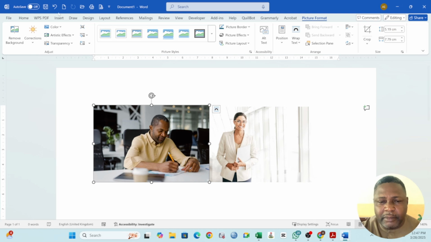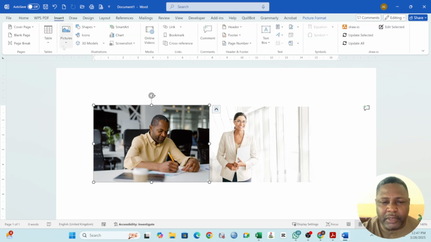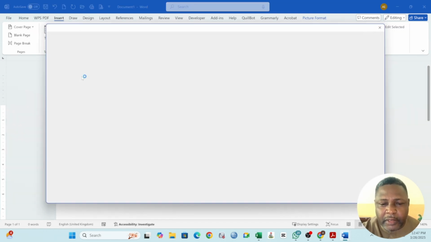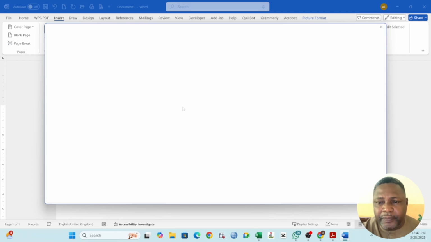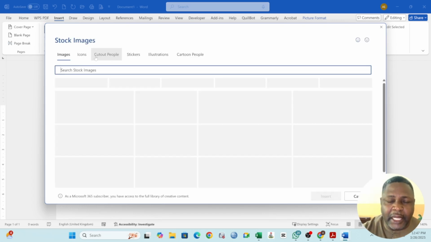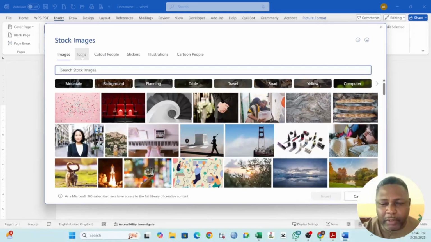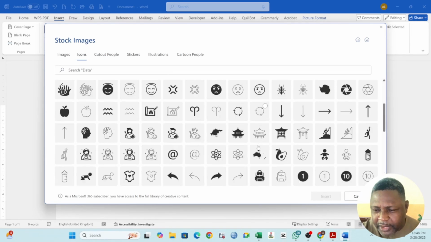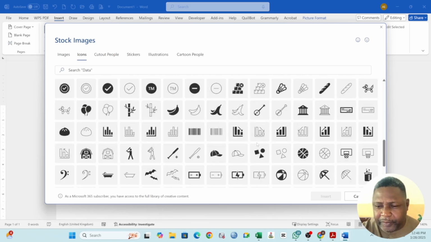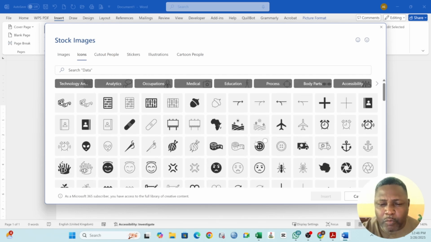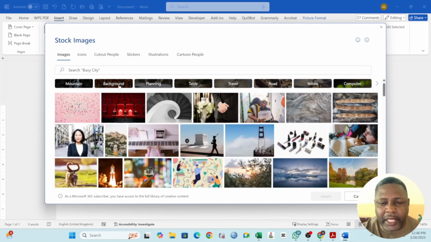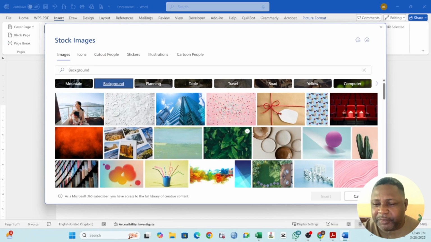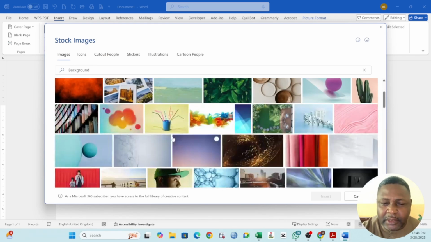So that's about inserting pictures. You can also use the stock images to insert, not only pictures, but also icons. You can pick different icons depending on what you want to do. You can even specify which type of image.